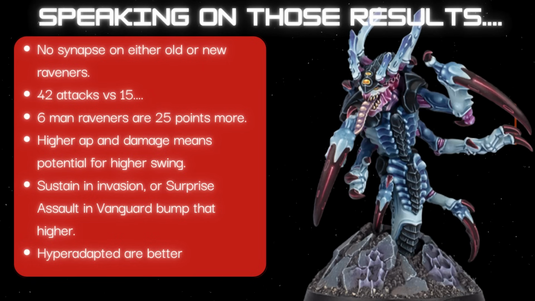So in my opinion, the fact that the new Raveners pretty much kept up in pace with the old Raveners, with only being 15 attacks, that's like a third basically of the old Raveners, just really demonstrates how powerful an extra pip of AP and an extra pip of damage is when activating into different units. It's very strong. So in my opinion, I'm probably excited, and if I had a choice, I would take the AP2 and the damage 2 over AP1 and 1 damage.